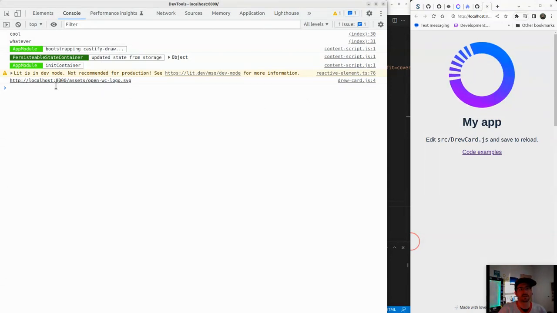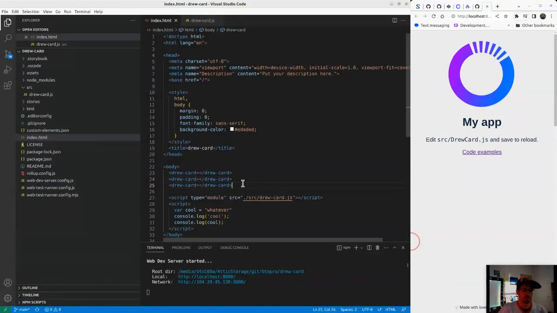The reason I know it ran later is that it actually printed it out to the screen at a later point in time. So even though script type module is here, things that are not a script type module are just like global scope JavaScript. You can write whatever you want in there because it's an HTML tag. This is going to run first.